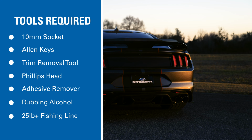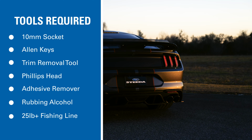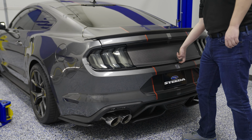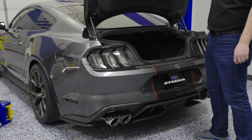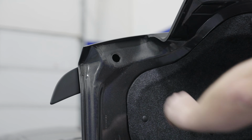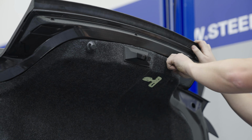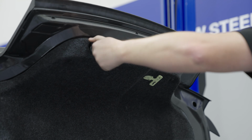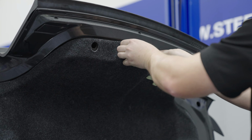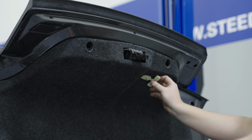Here are the tools required for installation. Go ahead and pop your trunk and begin removing the rubber grommets under the trunk lid. You can then remove the rubber stops and the plastic cover over the trunk latch and the emergency escape handle.